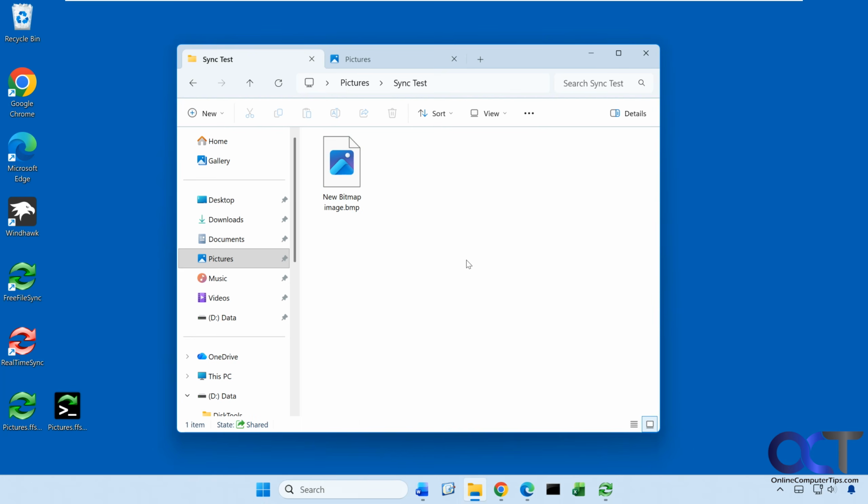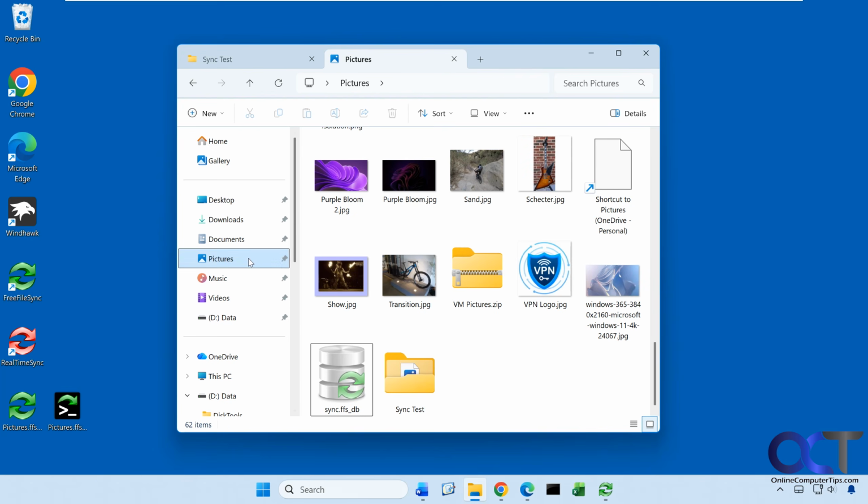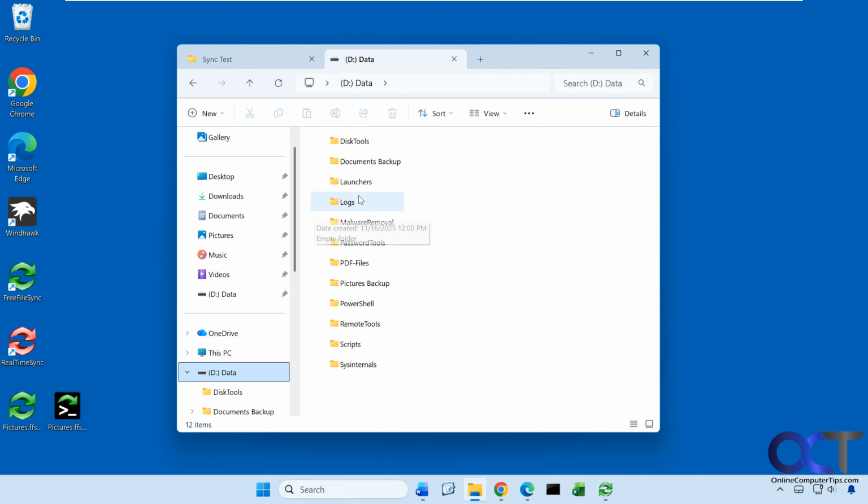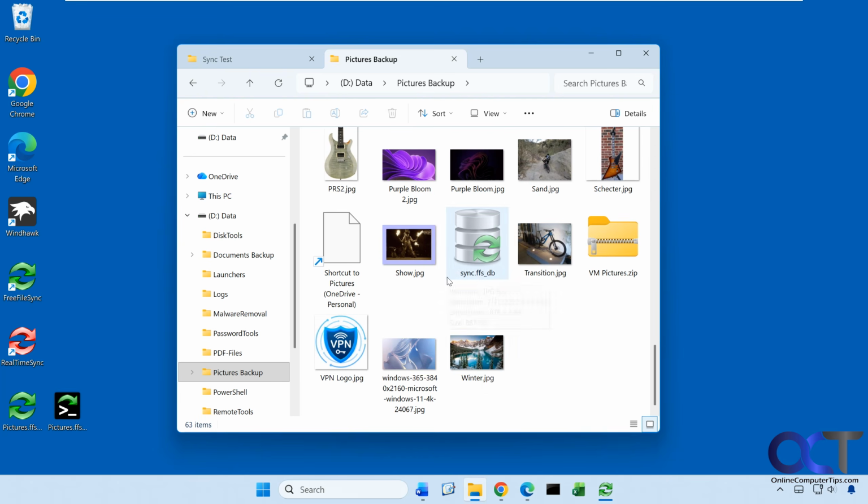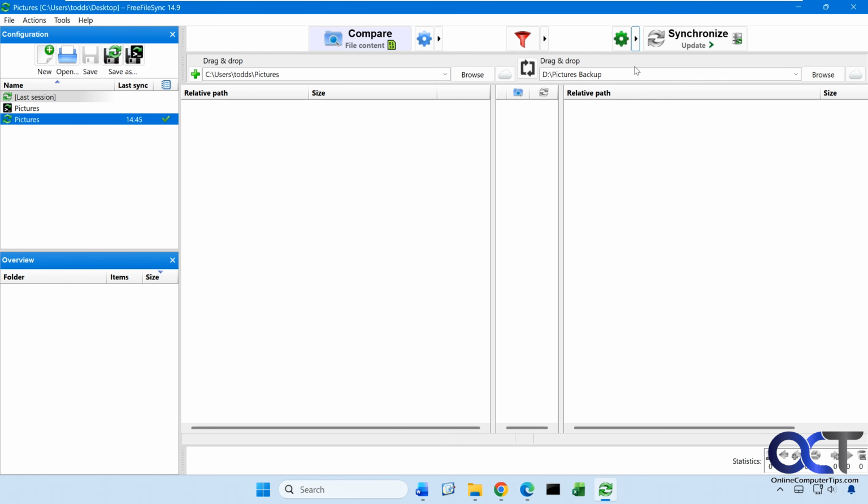like so. All right, so now we're going to go to our backup folder on the D drive. All right, so the winter file is still there, and that's because, close this out here, this is only set to, okay, it says right here to update.